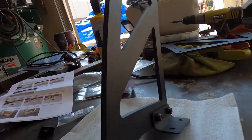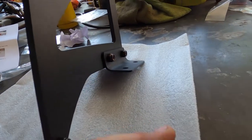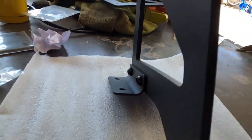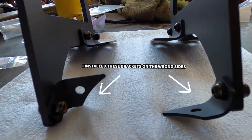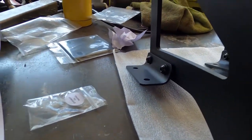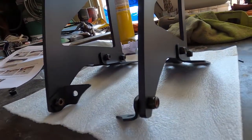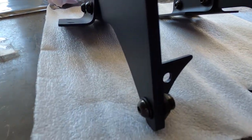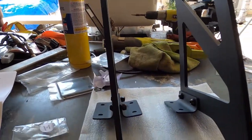This is the passenger side upright with the bracketry — this is the one that goes to the trunk. This is labeled passenger outside, and this is passenger inside. Let's move on to the driver's side upright. Both uprights are completed. Very good quality product — I love how they're not flimsy or anything like that. Hardware is really nice, everything's labeled.